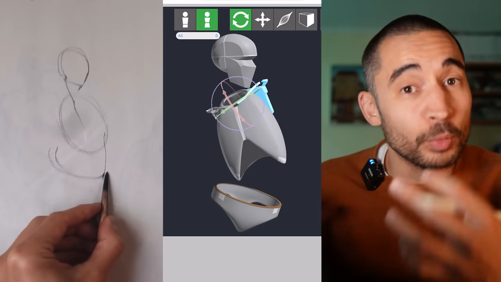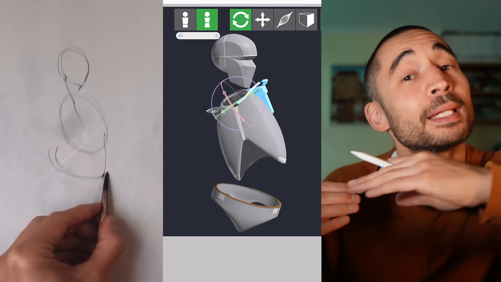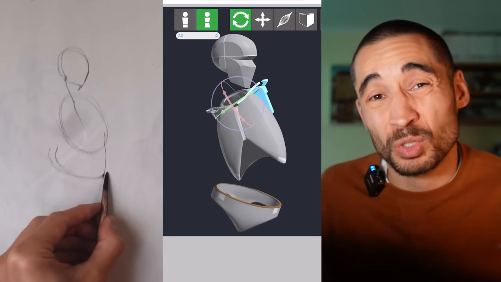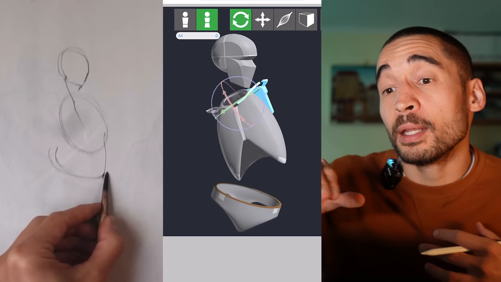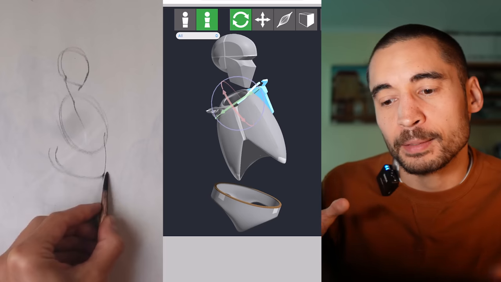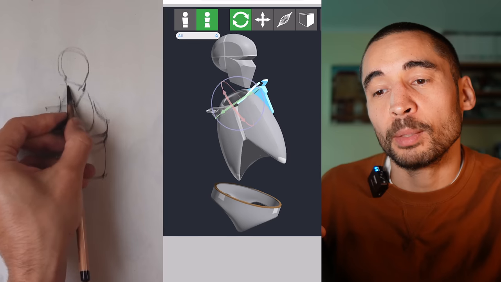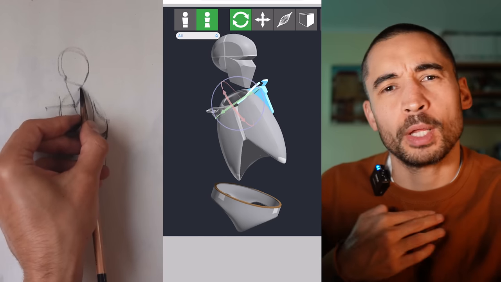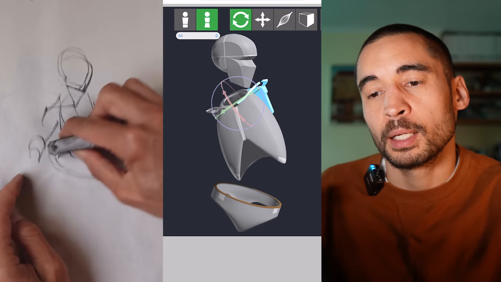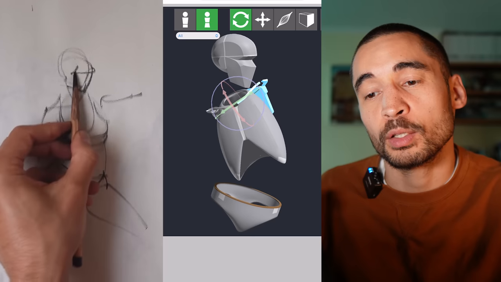Because now I have the rib cage and pelvis in place, I've got the gesture pretty much nailed down. All I need to do is show the squashing and stretching of the midsection between the two, which is really simple, as you'll see. Then I'm going to add on just two lines for the collarbones. I've already placed the head. All right, let's see what happens next. So I place those collarbones there. You see just two lines, one coming across, one slightly diagonal going upwards. And then I'm trying to figure out the squash and stretch of the midsection between the rib cage and the pelvis.